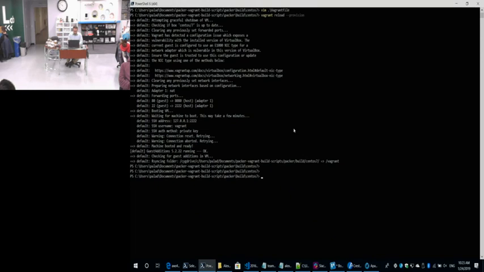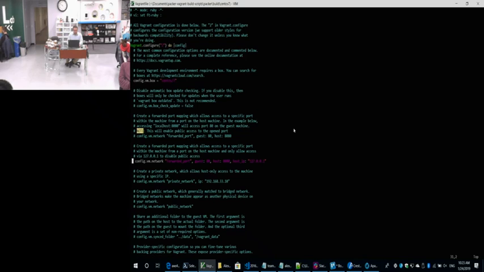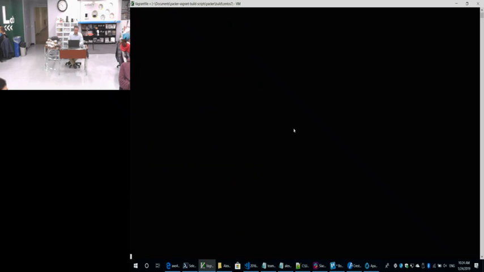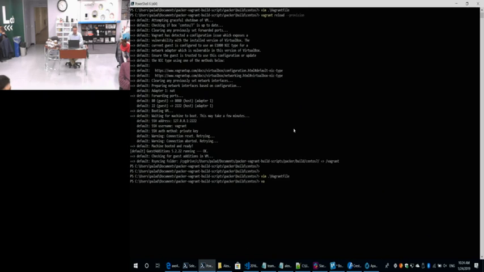Let's go one step further here. Vim Vagrantfile. I'm going to comment this back out. Okay, and I'm going to come down here to the public network and uncomment this. So now I don't need to worry about the port forwarding. I do need to worry about what the IP address is going to be, but we can find that out here in a second. And I'm going to issue a vagrant reload --provision. Okay, I'm going to see it restart.